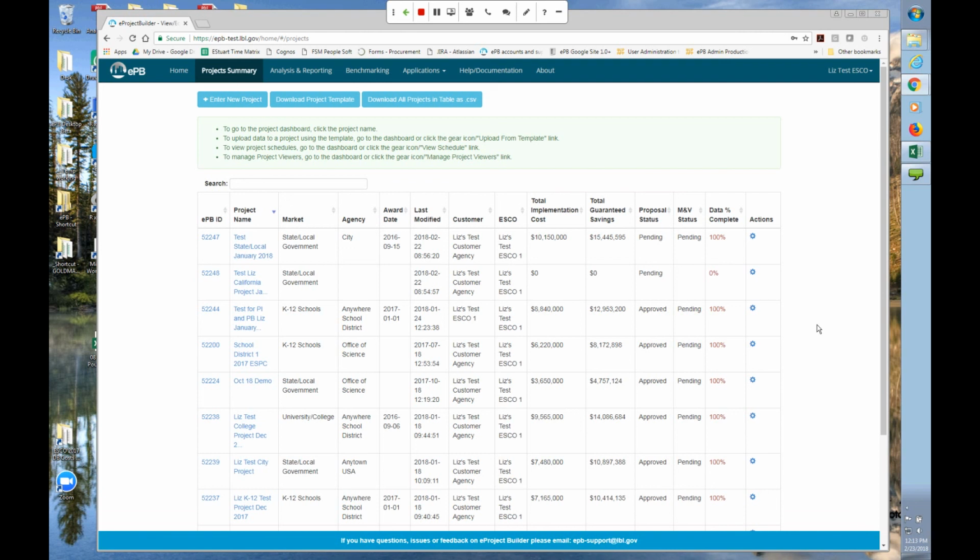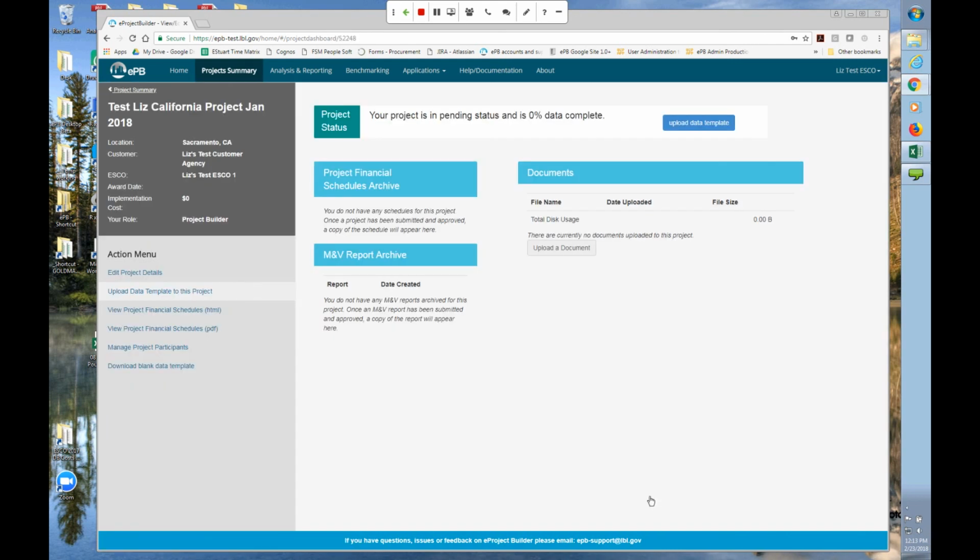But what I want to show you is how to upload a project. So here we have a pending project, and I'm ready to upload a template. So I can either upload the template from this actions column on the right, or I can go to the dashboard. And so we'll go to the dashboard.